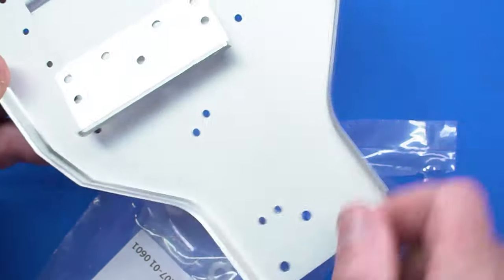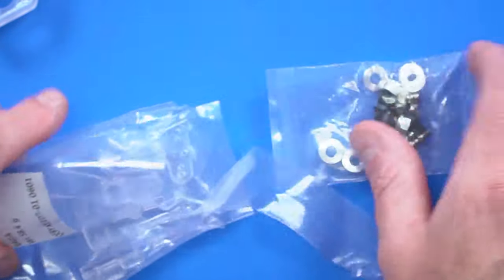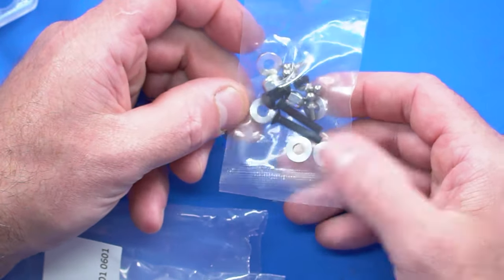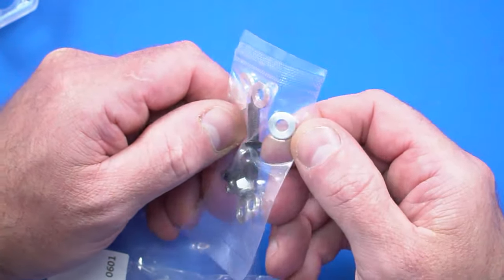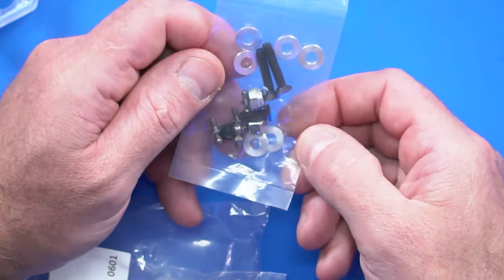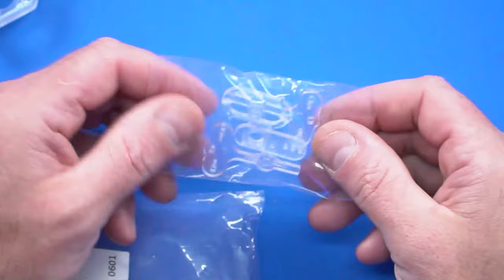Now, these look okay, but I've seen on the internet — the few people that have got these kits — that some of these weren't correctly produced. They were too short. These look the right length to me. These look like hand-machined shims — there's imperfections on there. Imperfections are good. What are they? Character, aren't they? A bit like you and I — full of character.